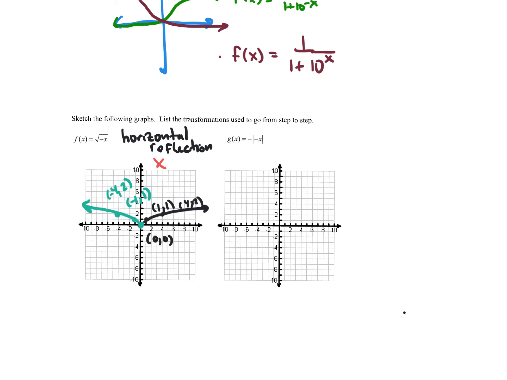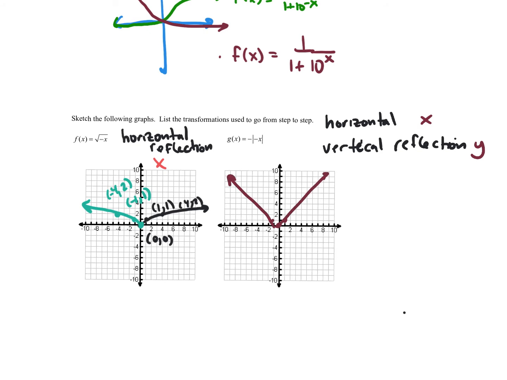Now this last one has two negatives, so it has a negative on the inside and a negative on the outside. So this has both a horizontal and a vertical reflection. I did both of them just because you can see that sometimes reflections are very helpful and sometimes they don't do much. So this one's x and this one's y, because vertical always reflects the y and horizontal always influences the x. So we start with an absolute value, so we've done this one before.